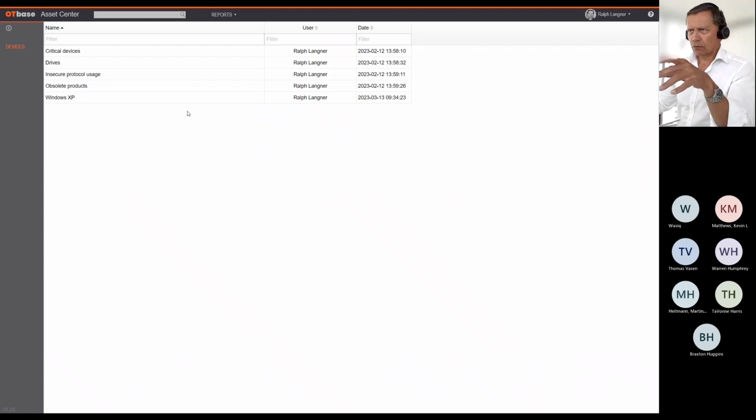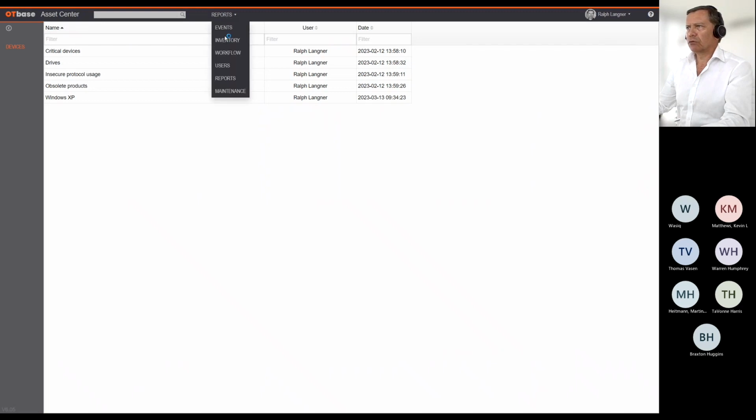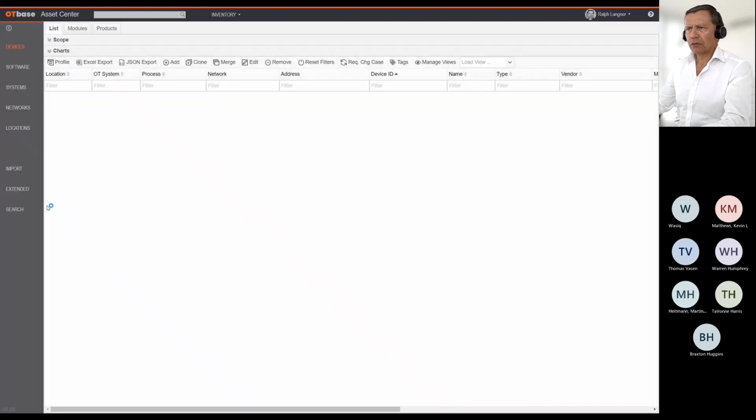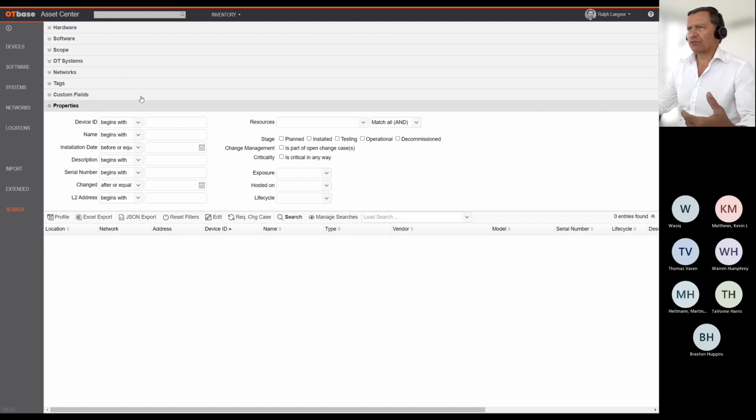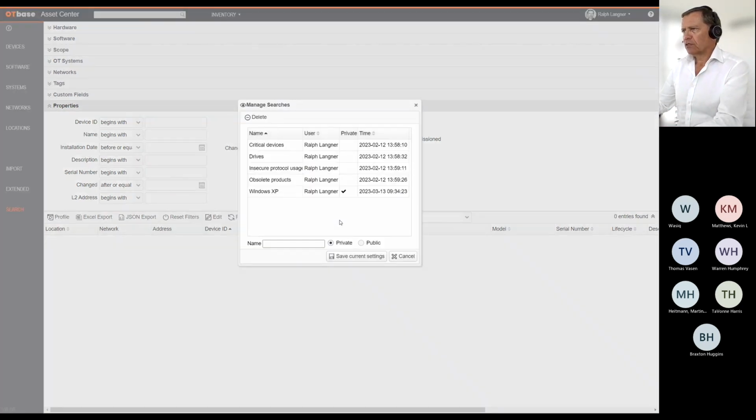Now, before we go into the look and feel, let's start with how you can define what goes into a report. And that is super simple. You go back to the inventory, into the search page. And this is where you can set up your reporting. As you may already know, in search, you can search for pretty much anything, for software products, for locations, for tags, everything. And you can then save a search in this Manage Searches dialog.